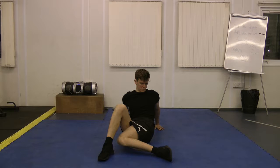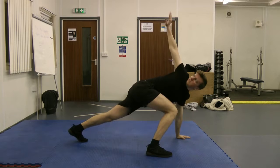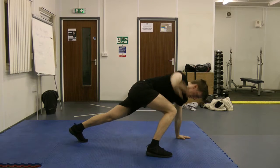Kramer and Fleck 2003. During the hang clean, it is essential to maintain good posture throughout the lift. Posture is the base. The way to achieving good posture is through systematic strength training.